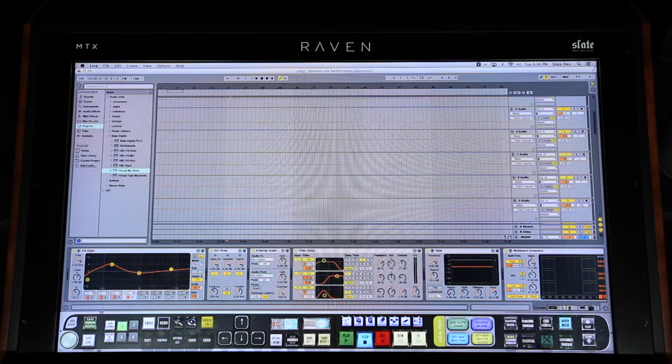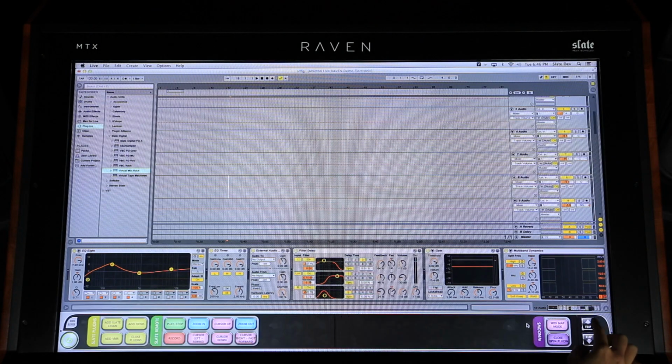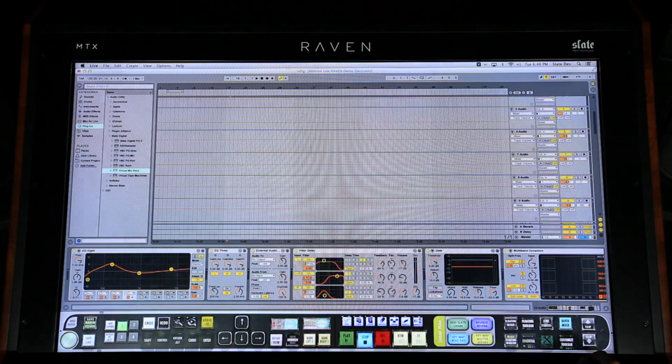Users have easy access to a multitude of Raven toolbars filled with powerful touch tools designed specifically for your DAW. The flip toolbar buttons will allow you to shift your main toolbar to other customized toolbars within a particular layout.